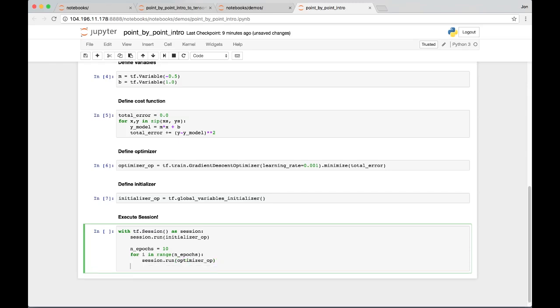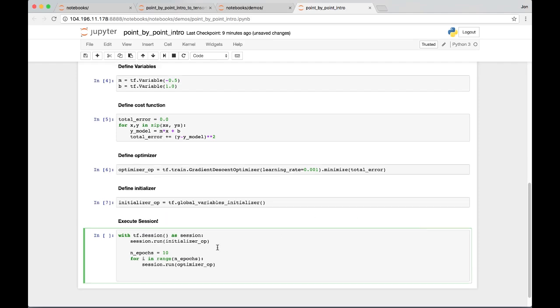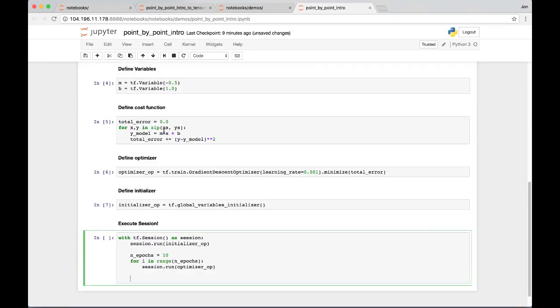So 10 times, we're going to go through this process of feeding x, multiplying it by m, which is starting off as this negative 0.5, and then we add the y-intercept, which is starting off as 1. That comes out with some value for y model across all 8 of our input x's and y's.